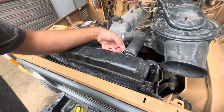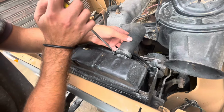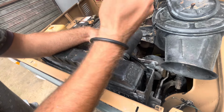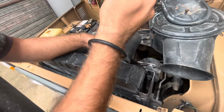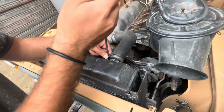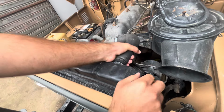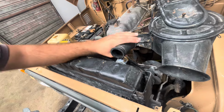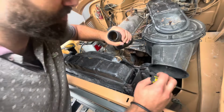So to drain some water out of the cooling system, all you have to do is remove the upper radiator hose. There's no need to get under the truck and remove the bottom radiator hose and have a lot of spillage. Over here, it's gonna be controlled spillage, and you're also controlling the amount that you want to drain. Just remove the radiator hose, make sure the radiator cap is on, and blow through the hose.